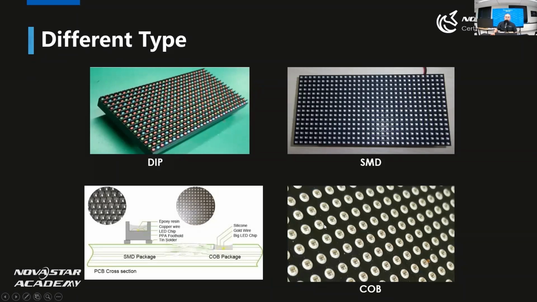Because of the special way we install the LED pixels on the module, we can have a much smaller pixel pitch on COB and better protection of the LED module. Nowadays you can still find all 3 kinds of LED module, but SMD and COB are the ones you will find very often.